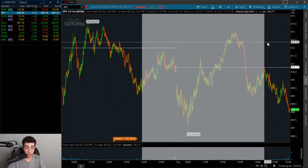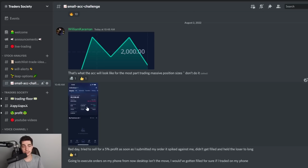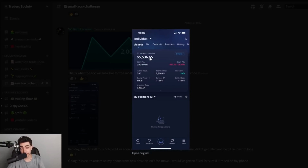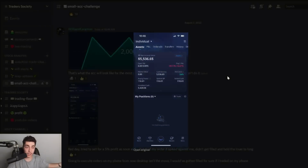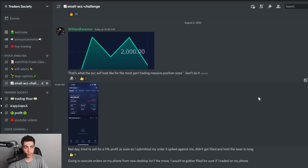And another problem that I had today is, so the portfolio is down. Today was a bigger red day, and that was the main reason why, being stubborn, holding for a big loss, just purely frustrated. I took big position sizes as well. So the portfolio is back to 5,500. It started with 3,940. If you do take big position sizes, this is the problem with doing it. Your portfolio is going to see a lot of chop. It's been wasting my time chopping for about 4 days now, just chopping back and forth, trying to figure out if it wants to hit new all-time highs or go back down towards lower profits. So that's the main problem with big position sizing.